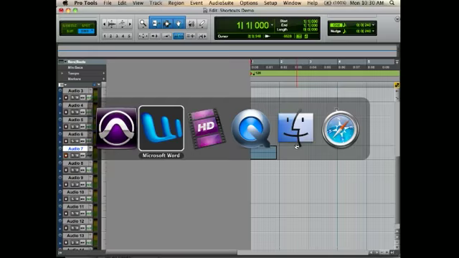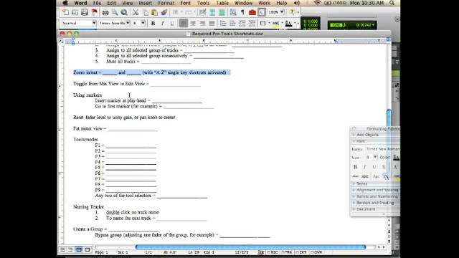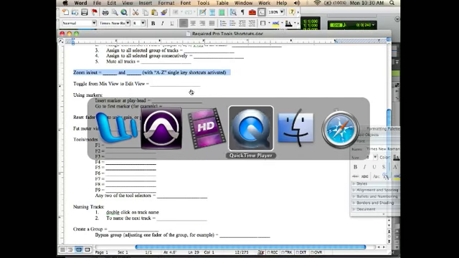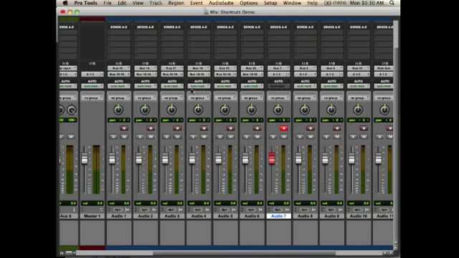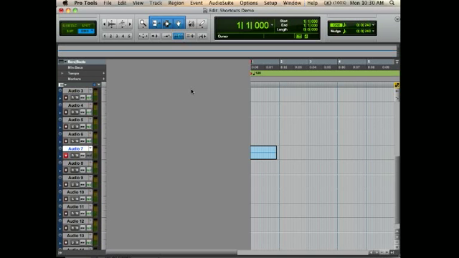Alright, let's get on to our next shortcuts. Toggle from mixed view to edit view. That's fairly simple. That's just going to be command, then equals, up there at the top. It's going to go in between those two views. That's a good one to know. If you're a Mac user and use spaces, you can make a case for doing that instead of this, but if you need to go between these two views, that's the required shortcut for our class.